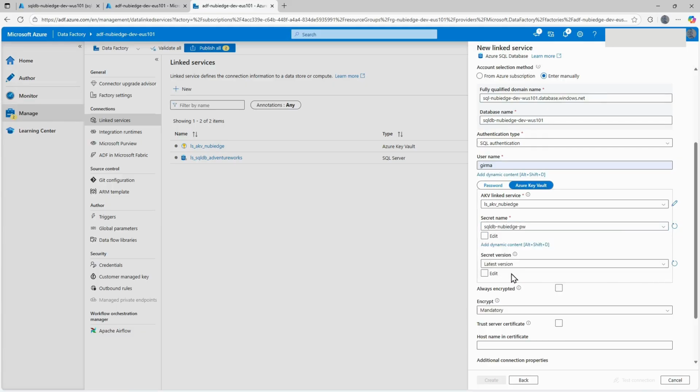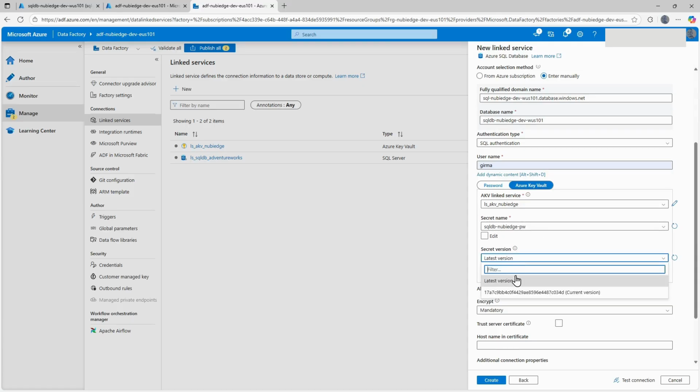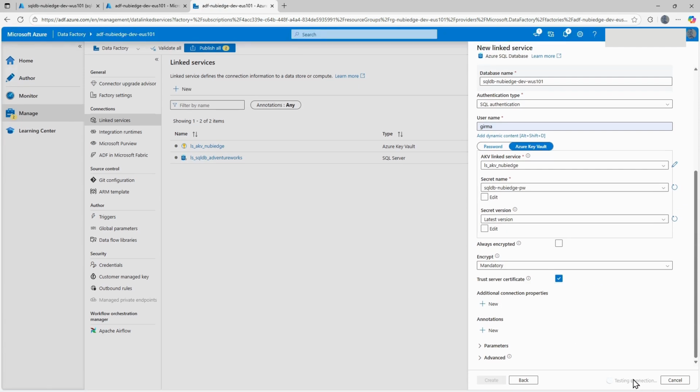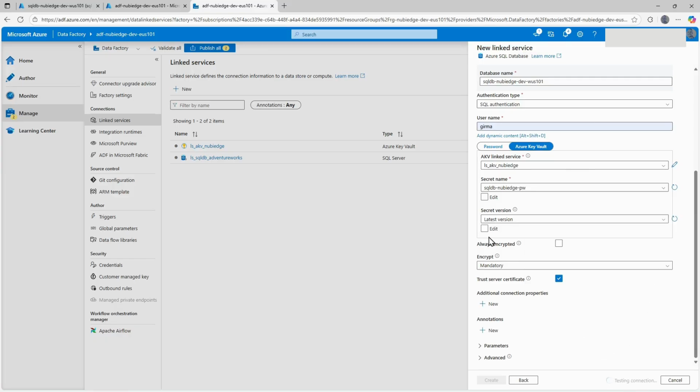So that is the key or the secret name. Yes. Reach contact SQL for further support. Let's try it again. This is sometimes because the database might be hibernating. Yeah, it's working. So create.